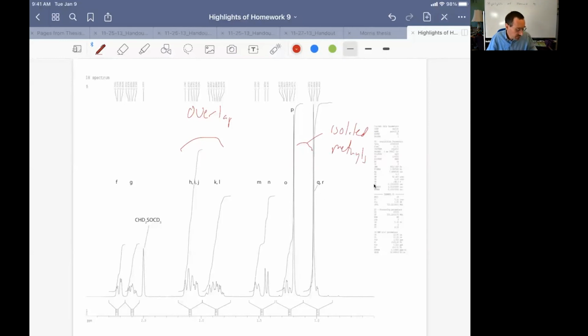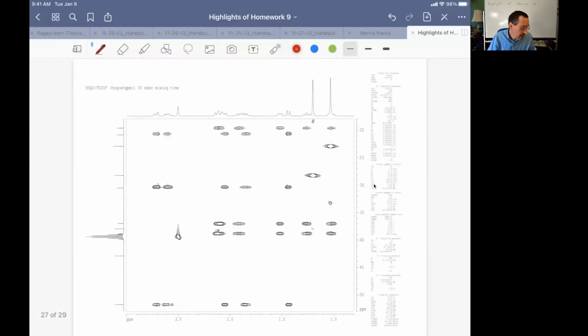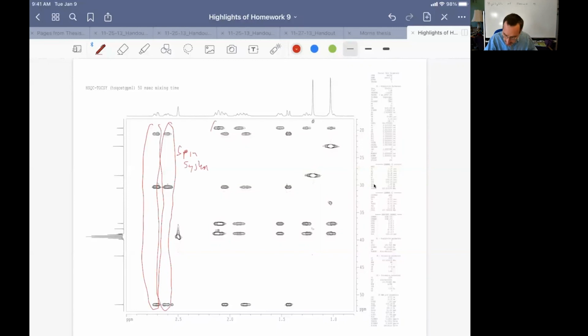And again, I'm going to just bring our attention to the HSQC-TOCSY spectrum and show how you can basically pick out these TOCSY tracks that show you your spin system. So you can immediately pick out a spin system. Here, you can pick out another spin system over here. You can see this pattern again. This is again with a longish mixing time. So you'll be able to pick out your spin systems and maybe even walk your way through them.